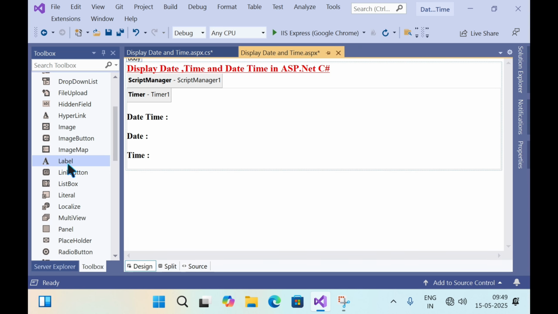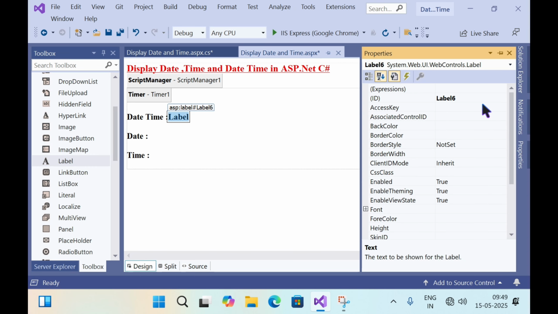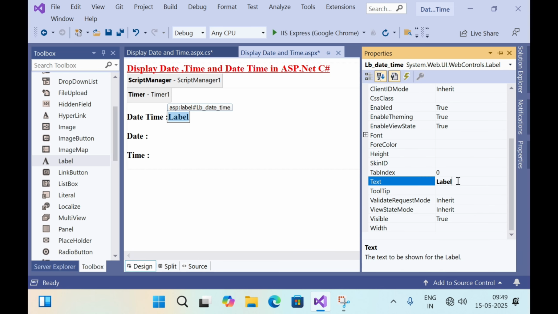And let's drag another label and select this label and press F4 and change its ID into LB underscore date underscore time and remove the text on this label.